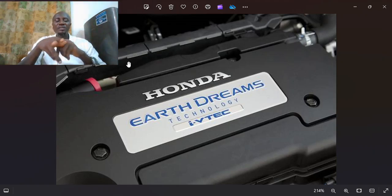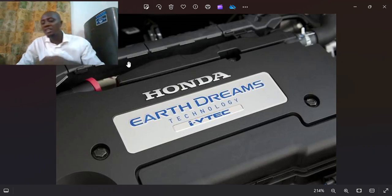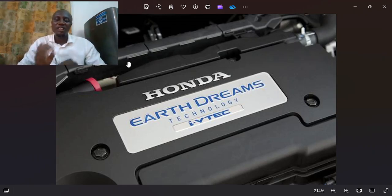So it seems as if this one is, I wouldn't call it low quality, but based on design, they made it not too harsh, so that the piston doesn't struggle as it goes to TDC and BDC, so that the engine will be less strained and more free, to reduce consumption. So in that case, it burns oil. These are some of the theories.